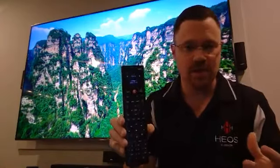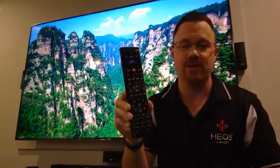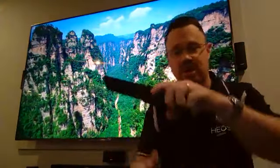Look, that costs a little bit of money, but we're not talking metric tons. If you've invested a few $1,000s in your home theater system, this is a really good investment. It's available running just on AA batteries. It's available running with rechargeable batteries, and comes with a little charging cradle that you can dock it in when you're not using it.